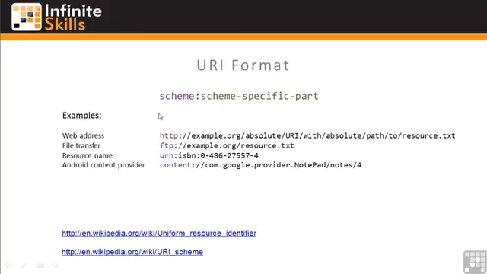A few examples are shown here: the HTTP scheme for web addresses, the FTP scheme for file transfers, the resource name scheme used for such data as ISBN book numbers, and finally, a content scheme for Android content providers. I've included links to Wikipedia articles on the URI and URI schemes if you'd like to explore more detail about general URI topics. And now let's focus on the content scheme specifically.